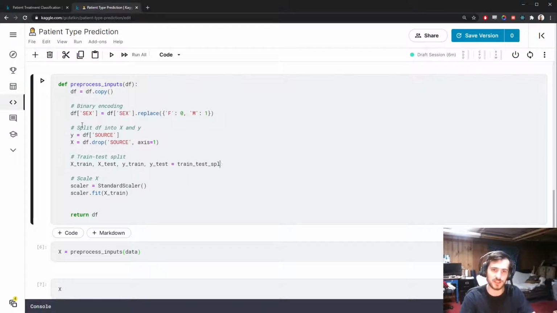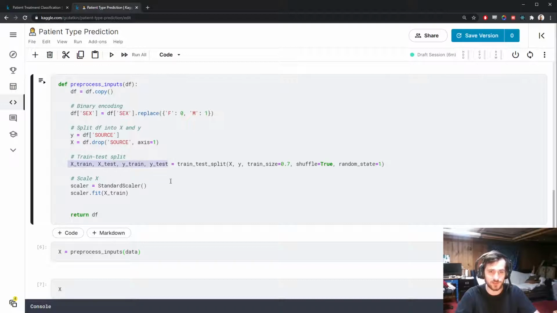And we'll use the train_test_split function from sklearn, where we'll pass in X and y, specify a train size of 70%. So 70% of the data is going to the train set, the other 30% is going to the test set. Shuffle equals True, so that'll shuffle the data before it makes the split. And a random state will ensure that the shuffle is always done in the same way.